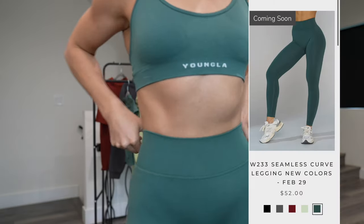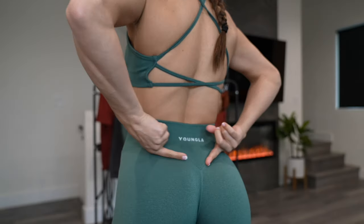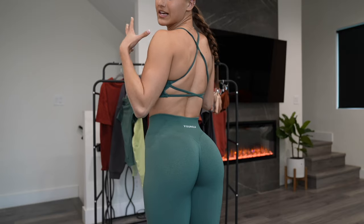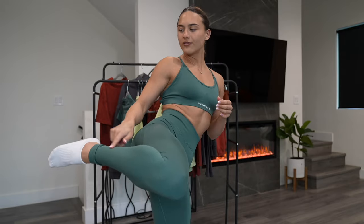These are the curved seamless leggings. You have a thicker waistband and one seam right here, and this seam comes into the back at a V shape. There is no scrunch with these leggings, which is honestly kind of relieving because sometimes I just don't want shorts and leggings literally up my butt. But they are still flattering — you can tell they still make the butt look good. They go all the way down to my ankle with some room for the taller girls. I'm a small in the top and bottoms. This is in the color pine, and there are also shorts, compressions, and mock neck long sleeves dropping in this color.